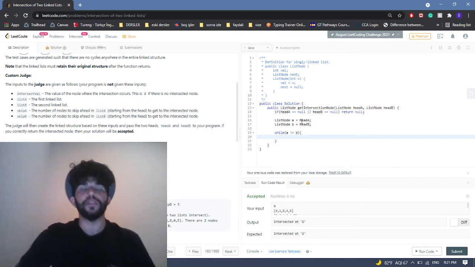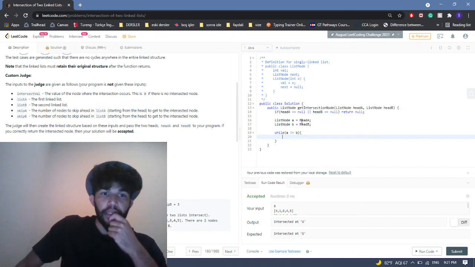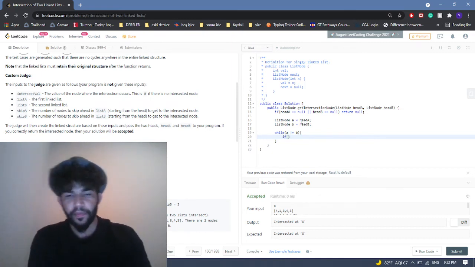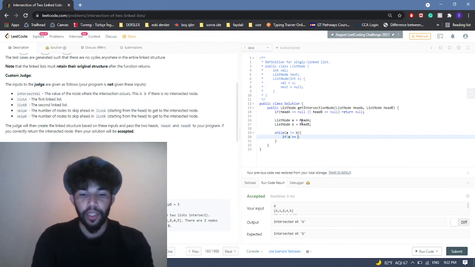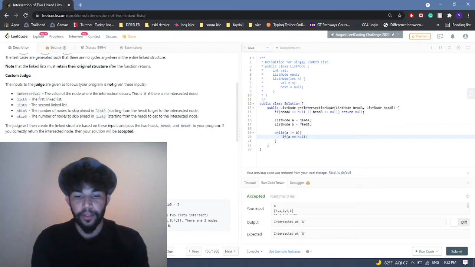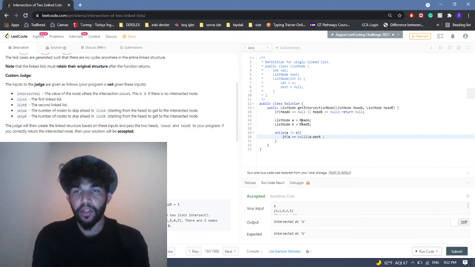So here what we will need is A and B. We need to say if A is equal to null, then, in curly brackets, A dot next, no, actually not next.